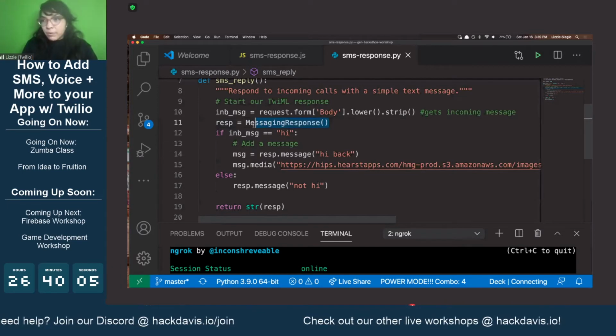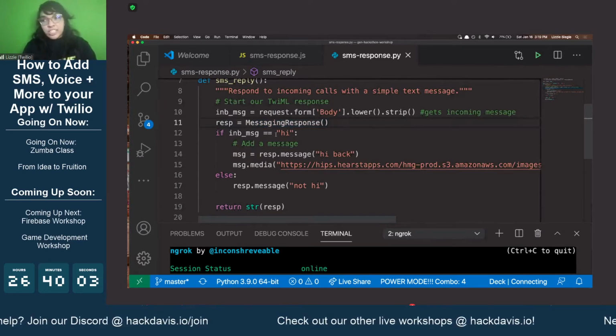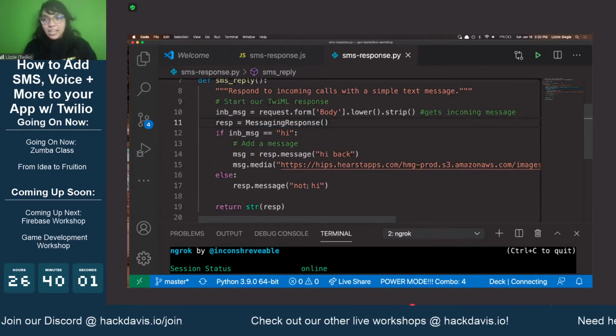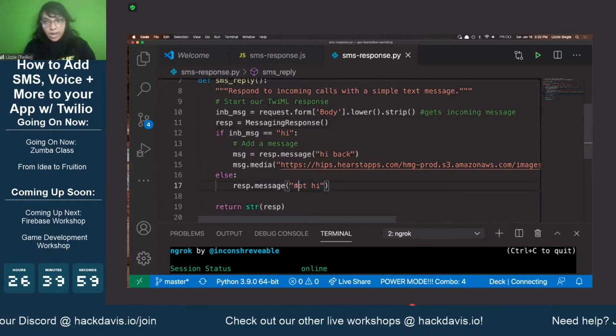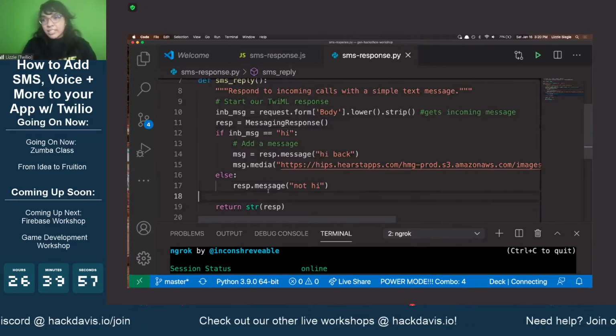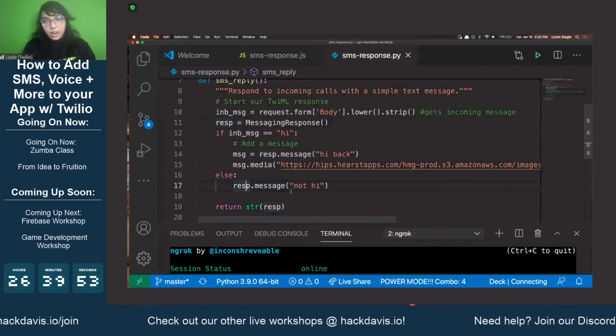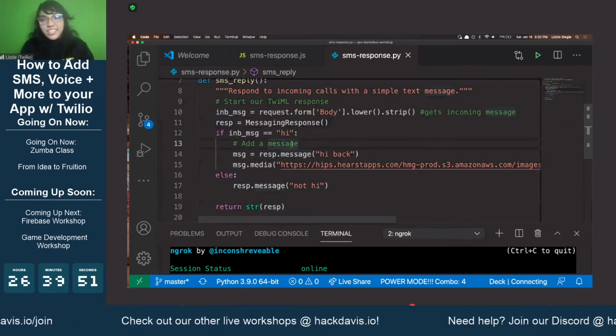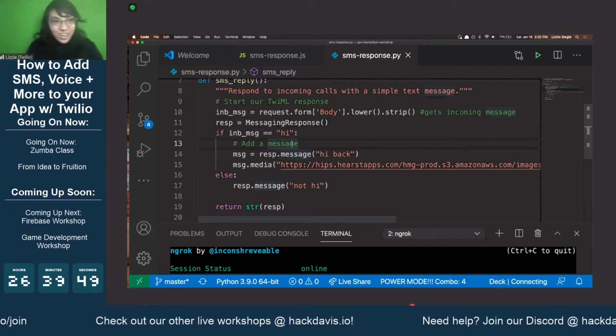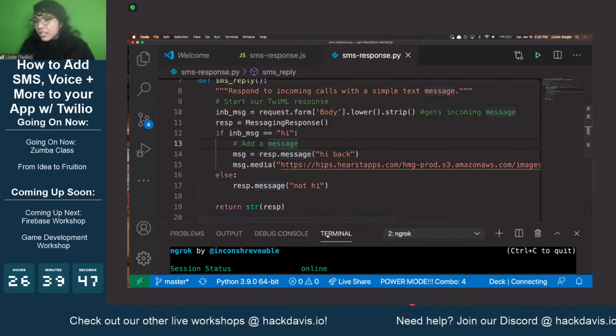Messaging response object. If the message is hi, we send hi back, else send not hi. And as you can see here, if it's else, we just send not hi, but you can also send images. I know, impressive, right?